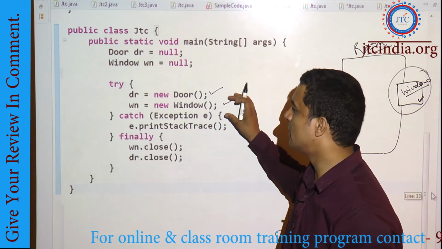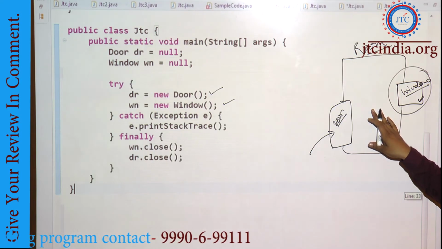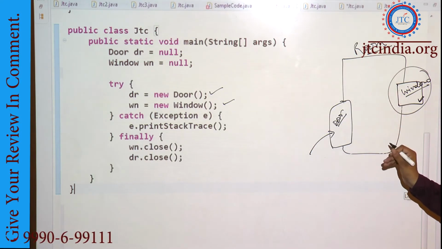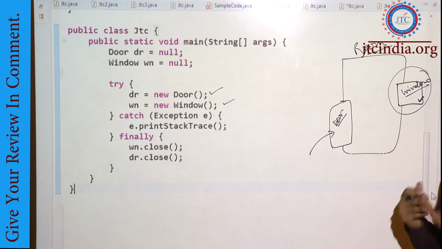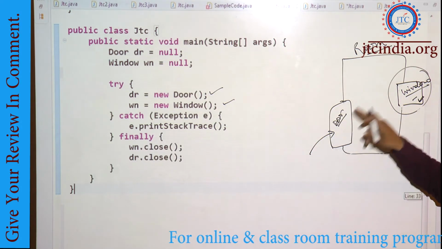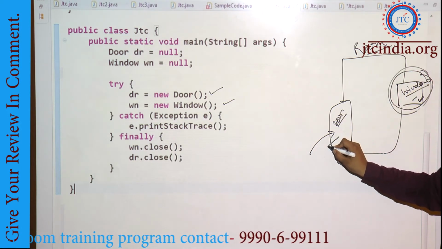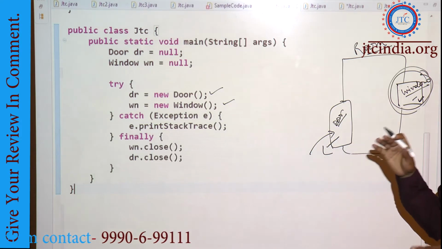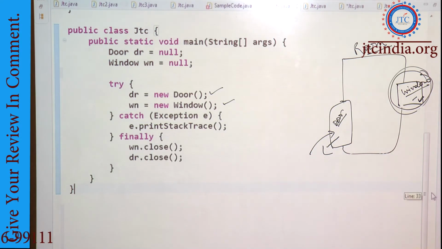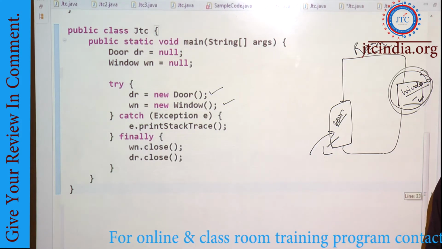So whenever we are opening it, after that when we are closing, when our task is done with this room, we have used this room, after that what should we do exactly? First we should close this window or first we should close this door? So first we are going to close the window and then we are going to close the door, right? Which means that the order of opening the resource and the order of closing the resource you must remember, in order to perform it in a proper manner.